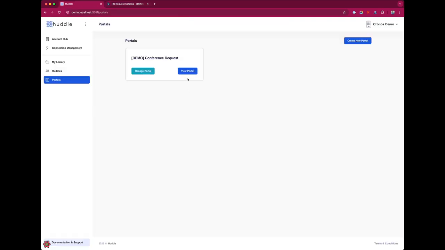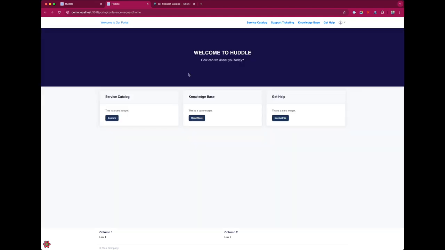I'm going to switch back and let's open it up. So let's see what the portal actually looks like. So here we go. Right out of the box, you get a blue theme with a page layout that's got some stuff here. Now, all of this is pulling data from Smartsheet right away. So just letting you know that this looks like a website. I'll see if I could shrink this down for you as well.